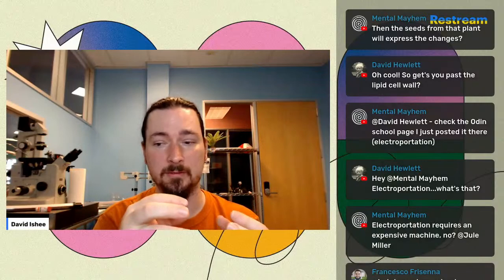Weeks and weeks later, it'll become a callus, and you'll have this little, literally just a little blob, tumory looking thing of little green cells that are just, well, I guess in this case, they'd be little red cells. But if you're making spicy tomatoes or something, they'll be green. And they're sitting there.